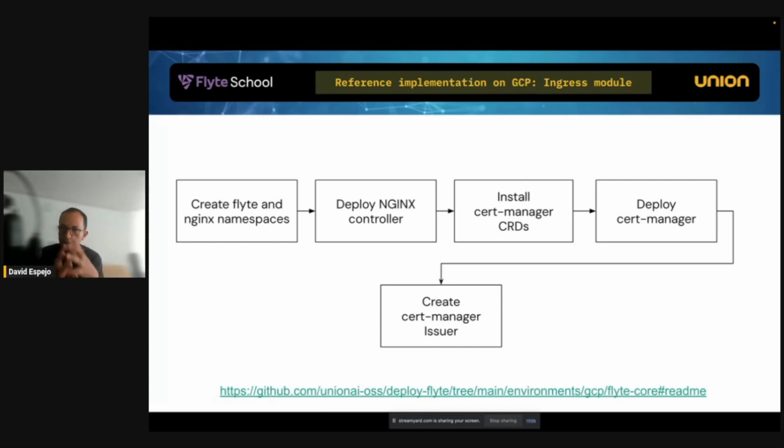So this is all the structure to ensure that whenever Flyte is created or Flyte is deployed also by the modules, automatically the ingress is enabled, and there will be a controller available to A, create an ingress resource, and B, create a signed certificate, SSL certificate, and associated with the ingress.